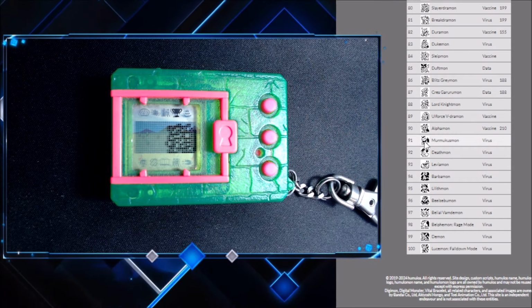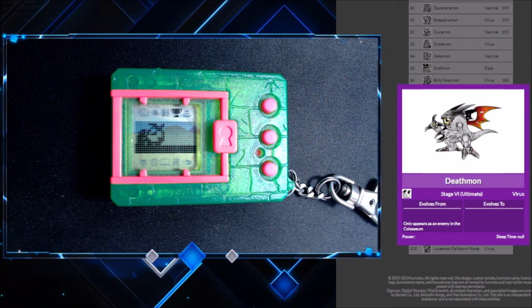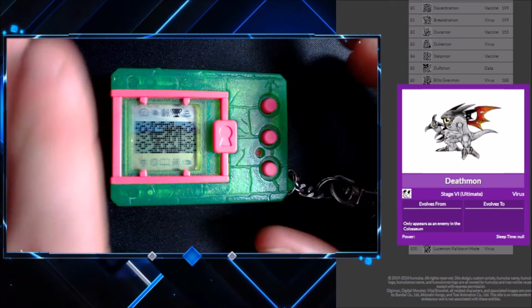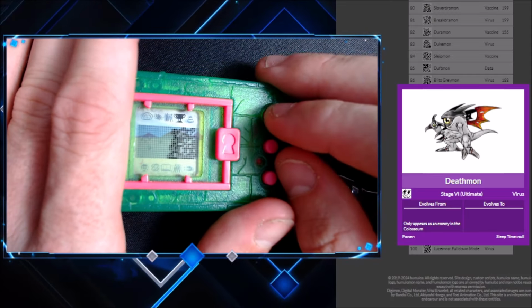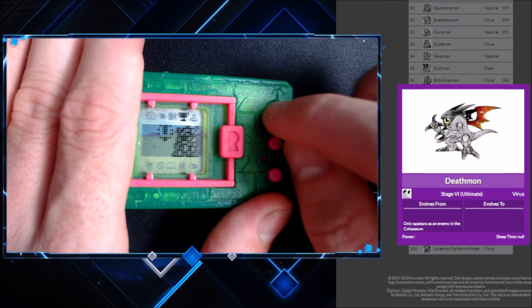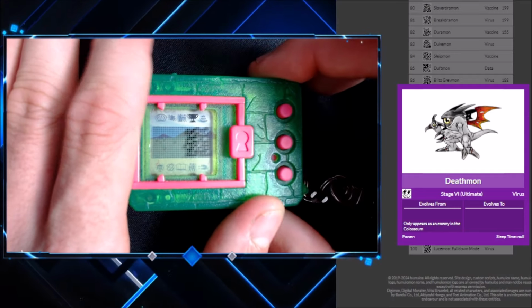Checking out some of this other stuff here. Deathmon is next. Cool. This is going to be a cool sprite, I think. You should be able to get Deathmon. You can get Deathmon in the Vital Bracelet. I think it's actually like the base Vital Hero. I don't know if you can get it in the BE. I don't think I've seen it in the BE.